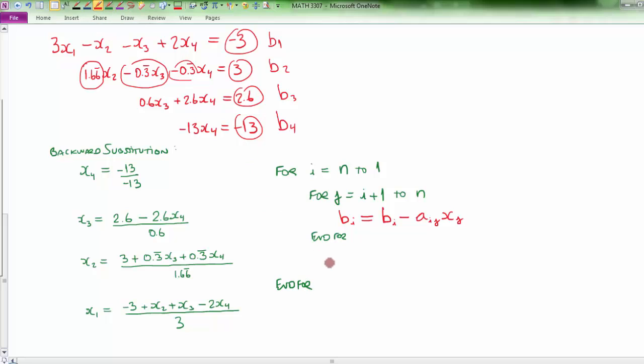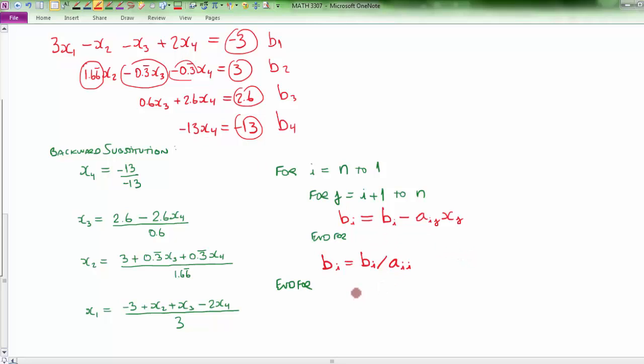And then right here, before we move on to the next row, going from the bottom to the top, bi, we want that to be divided by the coefficient aii. If i is 2, then it's the coefficient a22. If i is 3, it's the coefficient a33. If i is 4, it's the coefficient a44.